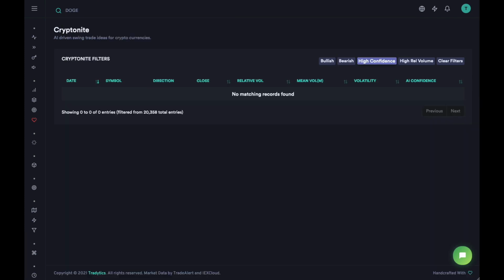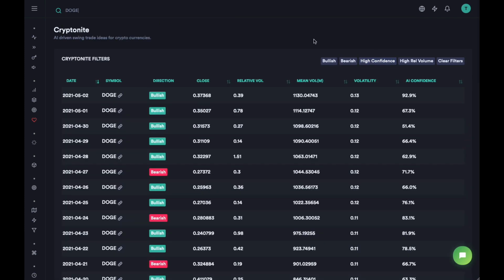Lastly, I'll just go over Doge. We can see, let me clear out filters, and all right. So we have one bearish here. The next day the price actually went down, and the next high confidence bullish one was posted at 0.37. So look, we posted the bullish one here. This was bearish. This worked out okay the next day, but the bullish one here was posted at 0.27. The price right now is 0.37 in about 7 days, April 25th to May 2nd. Again, about a $0.1 increase per share, which is pretty good.